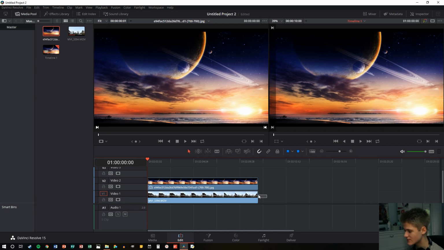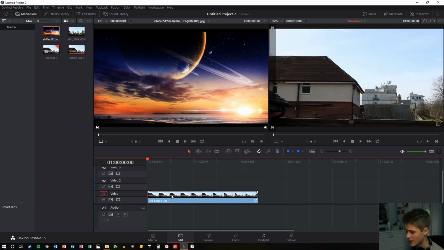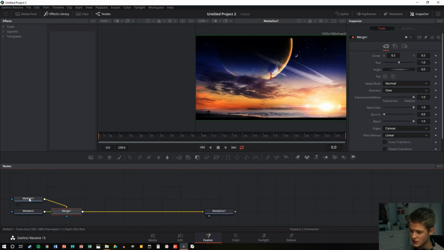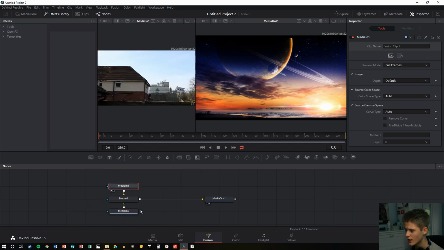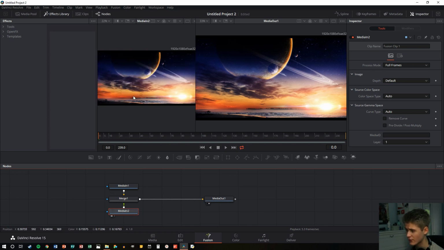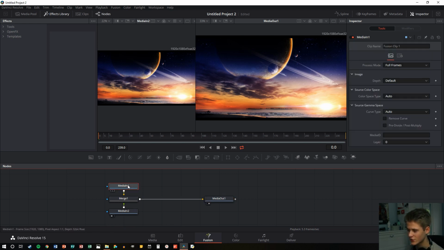So first of all, we need to make this into a fusion clip. Just select these two clips here, right-click on them, and then press New Fusion Clip. Now, this makes a fusion clip, and if we go into fusion, it means that there are two media ins here. At the top, in media one, we have the original footage, and at the bottom in media 2 we have the picture of the alien sky. As you can see from the media out, the image of the alien sky is in the foreground and the original footage is in the background.